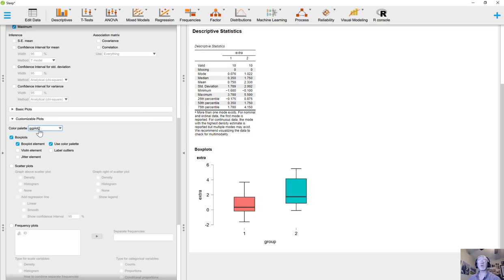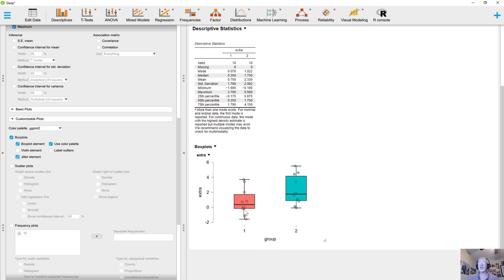This one's called ggplot2, and that's a pretty nice one. So it's giving you two different colors for each of the two different groups. We'll call it drug A and drug B. I want to add in the jitter element, and the jitter element, again, is how you add in a representation of the individual scores.